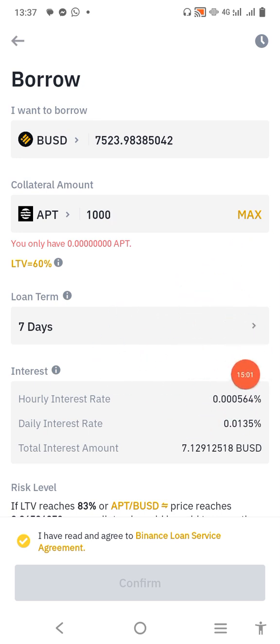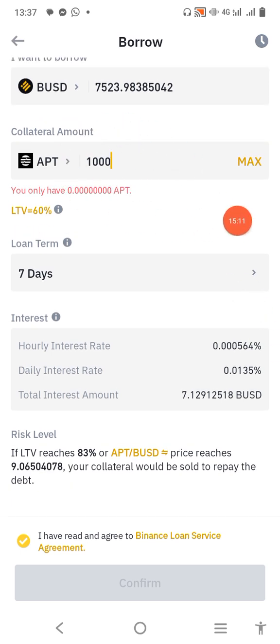if I am actually on a 7 days plan, I will likely be paying, for $1,000 worth of APT, I would just be paying $50. So if it's 2,000, if it's 7,000, if it's up to $10,000 worth of APT, then obviously for 1,000, $60, for 10,000, $600. And already we are saying that if you are to make use of this value, I'm just paying about $600 as interest, which is supposed to last for a year. And so I make profit from this. I can still come back again and even take profit from here to repay off my loan or to just repay a part of the loan.